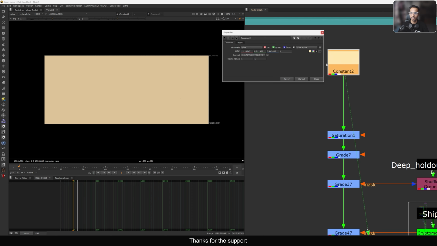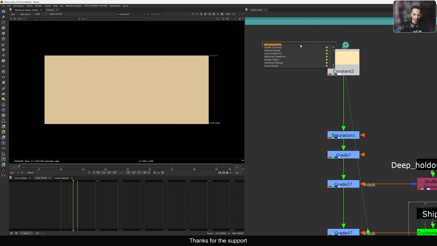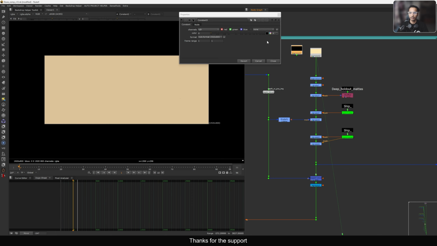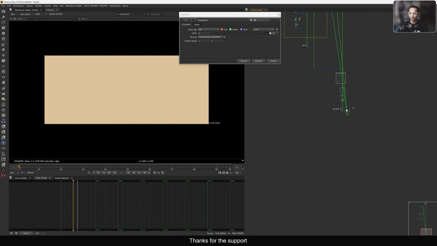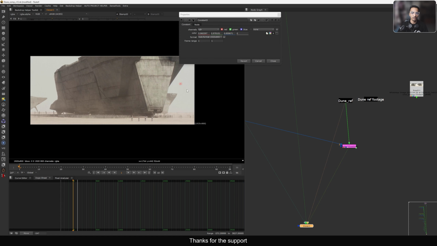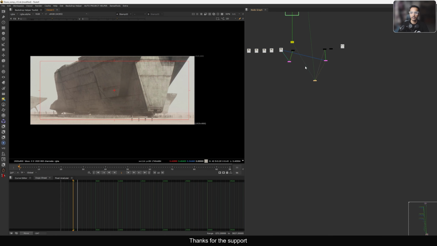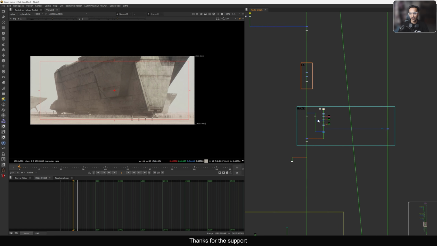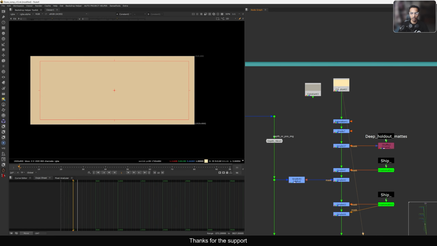For this constant, I selected this color, and how I selected it, if you remember, we have the reference, right? You can go from the DUNE reference and select any color like this one or this one. I think I selected the average color like this, and then I modify the color. The idea is first select the color, and I know this is not matching exactly, so then I need to modify. So I selected this color and modified it, and then on the bottom you can see I did more modification.